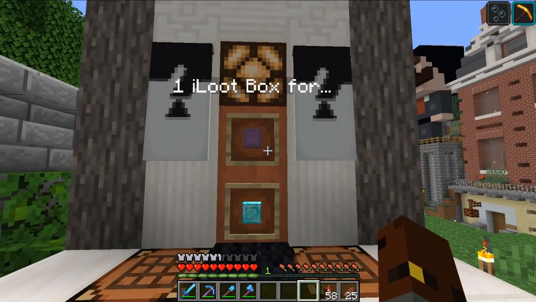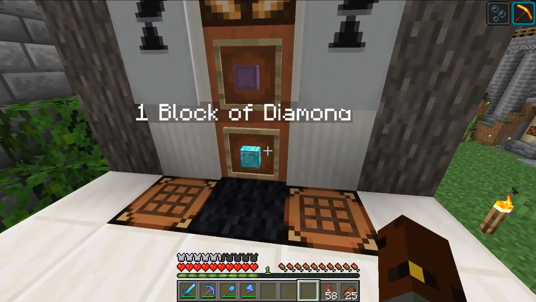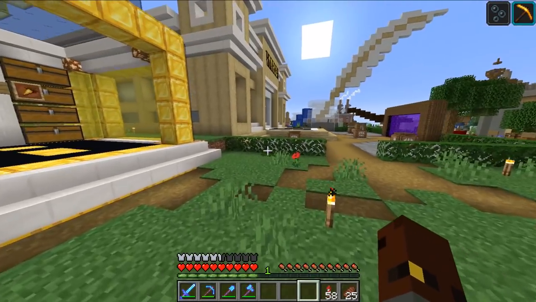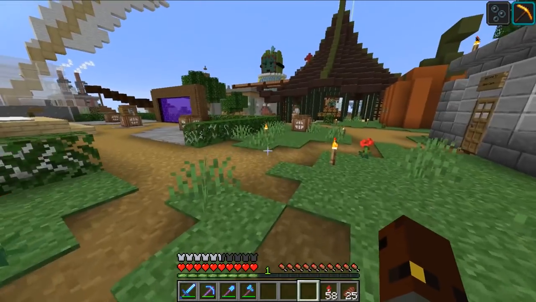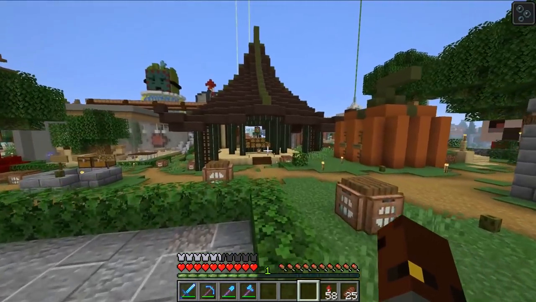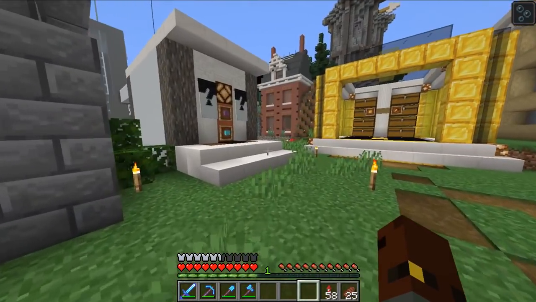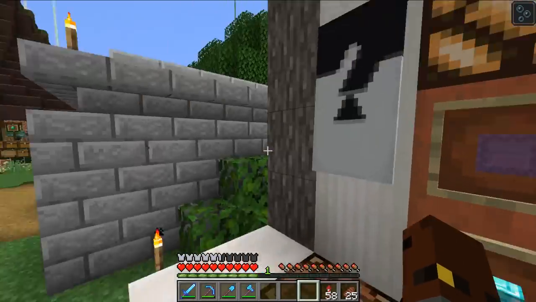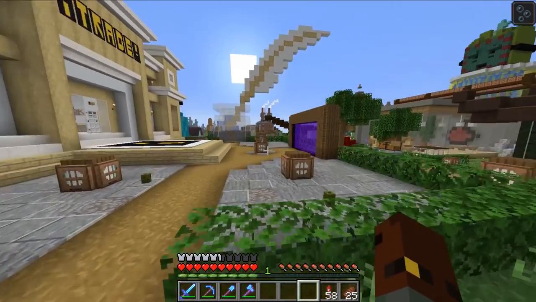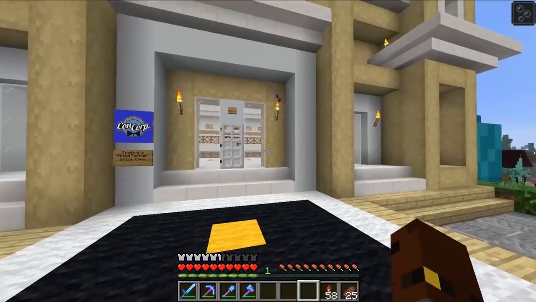So, I loot box for one block of diamond. Oh, it's one block of diamond? Oh, I forgot. It's so expensive. Oh, no. I thought it wasn't going to be that expensive. But I think you get 10. I think the idea is that you get 10 free books from the trades, which are like 2 diamonds each or something, right? Right. Where's an ender chest?